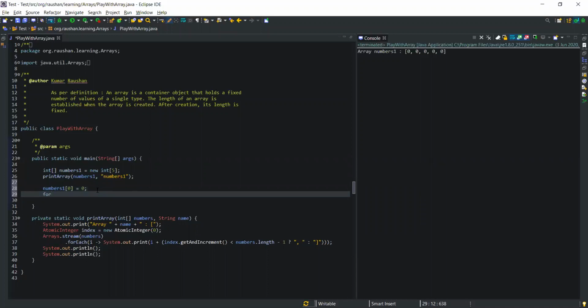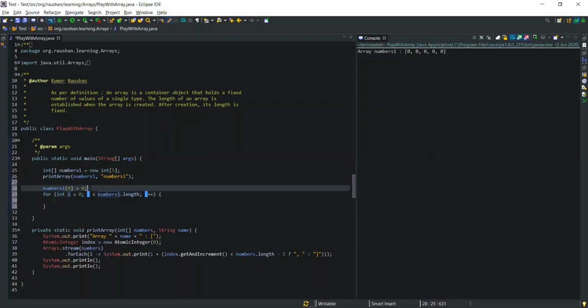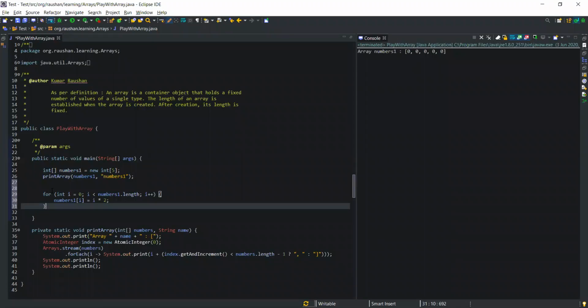I'm not going to write this 5 times. In place of that, I will use a for loop. I will write numbers1 of i, and the value I can make i times 2. Printing is already done above, and after that I am assigning the values to all the indexes of this array, starting from i equal to 0 to i less than numbers1.length. This gives the size of this array, which is 5, so it will go from 0 to 4.